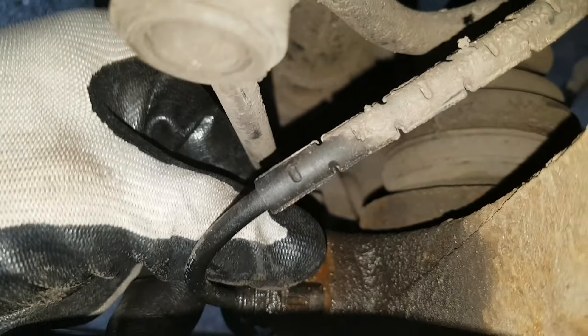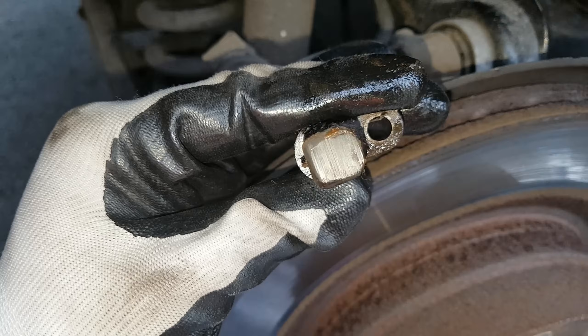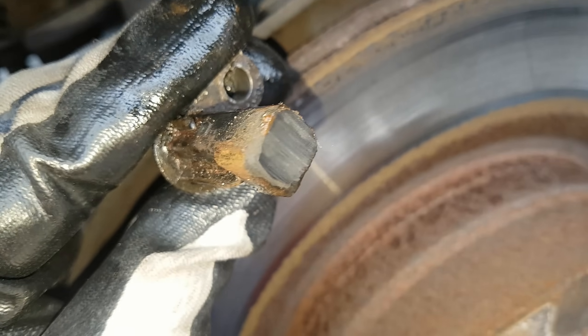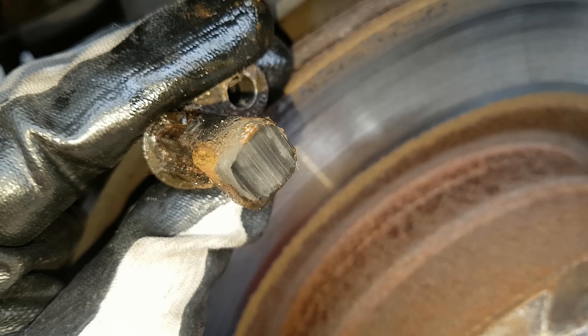Let's take a look at the sensor. As you can see, it's badly scored and there is a little bit of damage on there as well — something inside is clearly rubbing up against it. So if not now, probably later it will need replacing. You can skip this next bit and go to the point where I install the washer, as I'm going to explain what's going on inside and clean up a little bit, just so that this little fix lasts a bit longer.